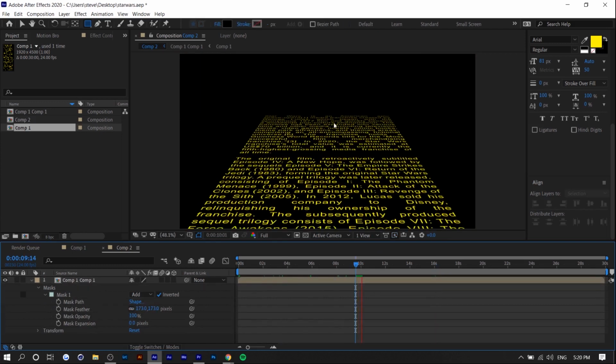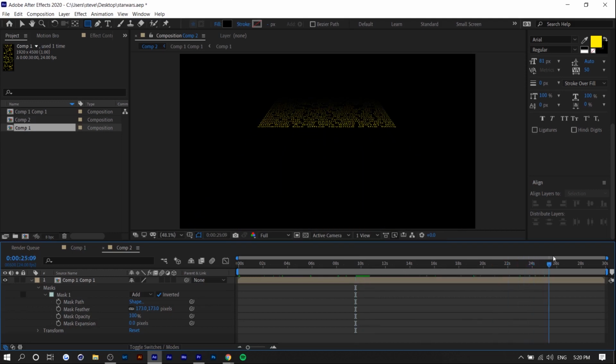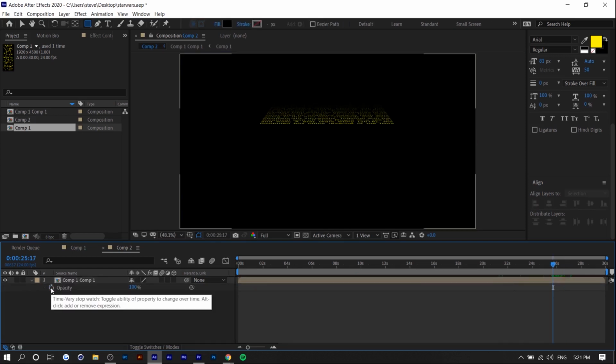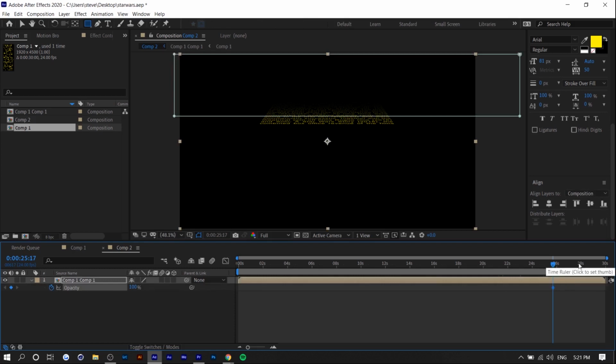So now when it passes that point, it gets dark. And then it will disappear. And just to make the fading out a little bit faster toward the end, we can press T while selecting our composition, which will pop up the opacity settings. So we just want to set a keyframe for where it is currently, which is 100 opacity. And then we want to go toward the end and make it 0. So the fading out starts at the first keyframe, and it goes to 0 opacity, which basically means it disappears at the second keyframe.